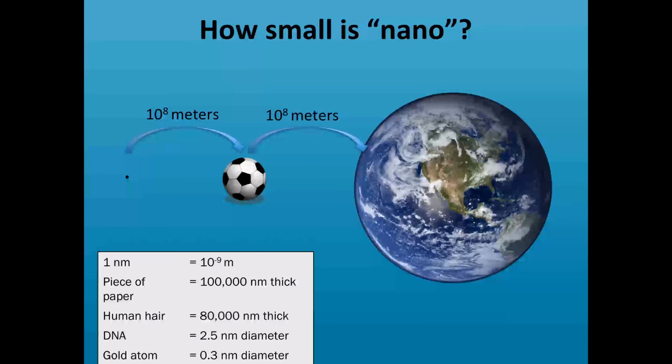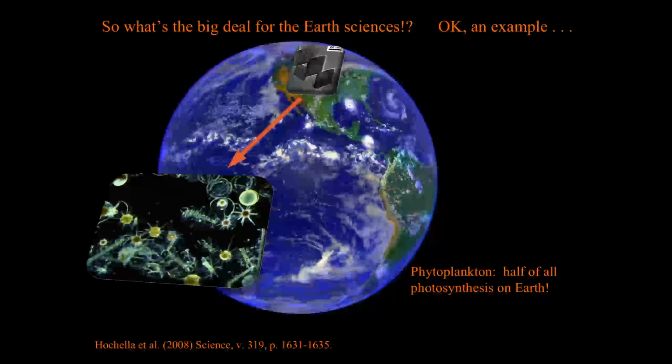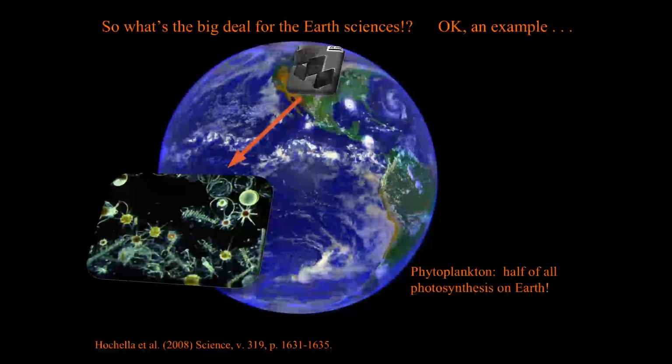So it's really fun to think of a soccer ball as exactly between, in orders of dimensional scale anyway, exactly between a 1 nanometer particle and the Earth. And that really gets people thinking about how small nano is. Wonderful graphic. And let me show you that even though these things are small, just like the periodic table, they affect how the Earth works. They affect the whole Earth system.